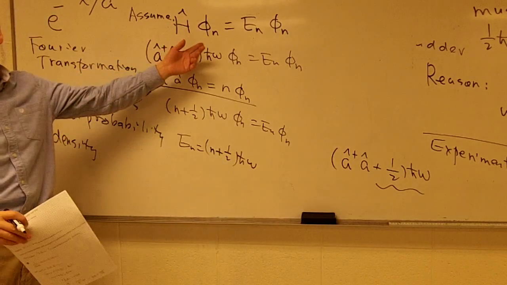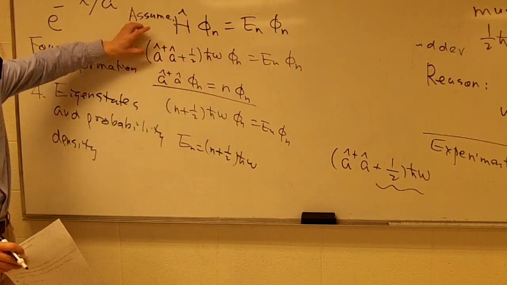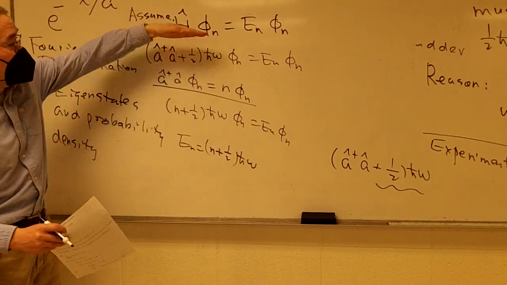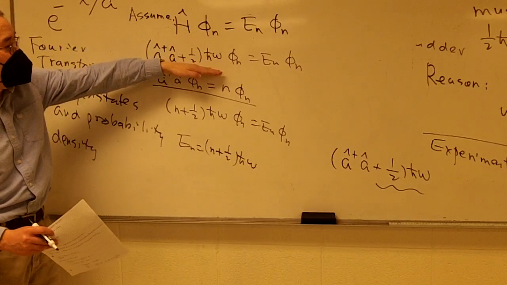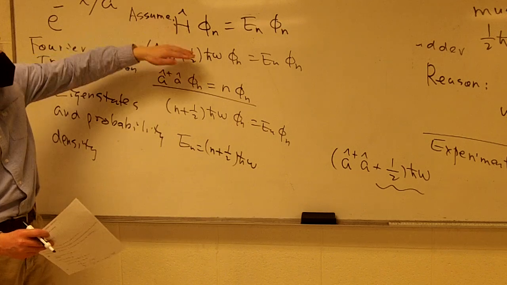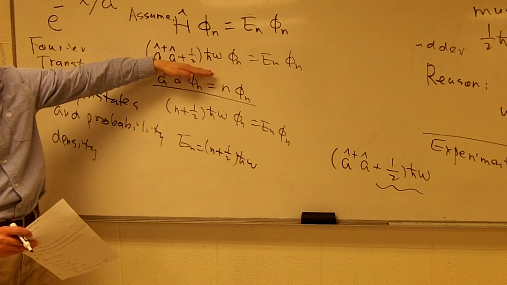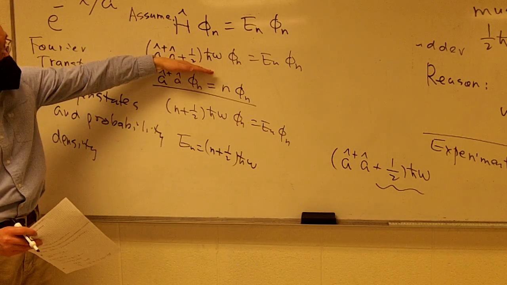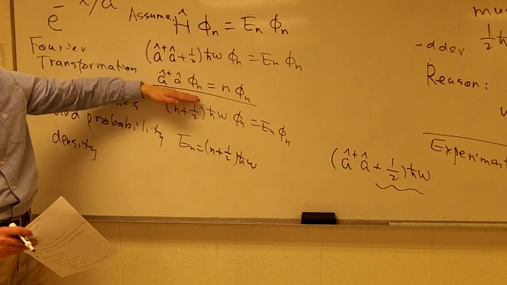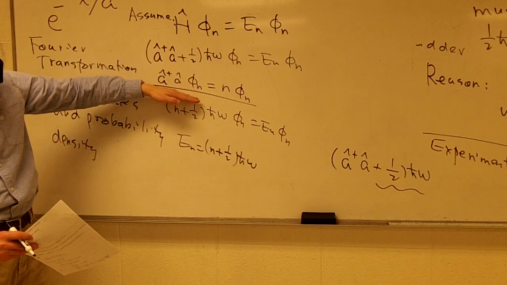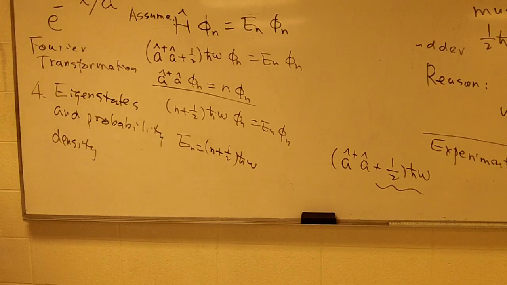So I always have an eigenstate. I always arrive this way. From here to there, it's not assumed. This is assumed, but this is not assumed. This is because the harmonic operator we proved last time can be written this way. So the remaining steps, including this particular step, we will show you why this must be n as well. So that's what we have here. Are we good so far?